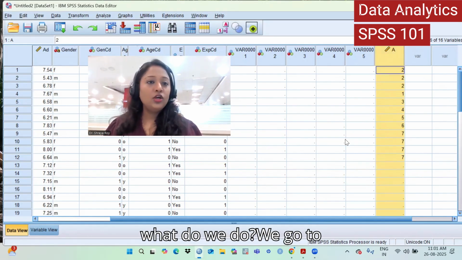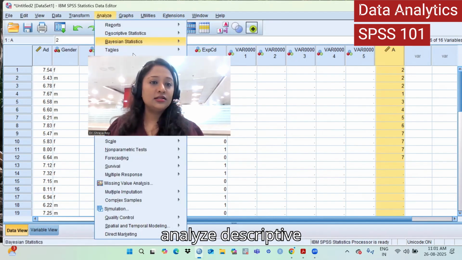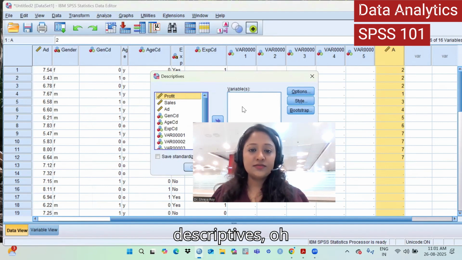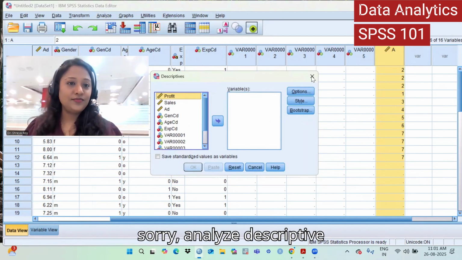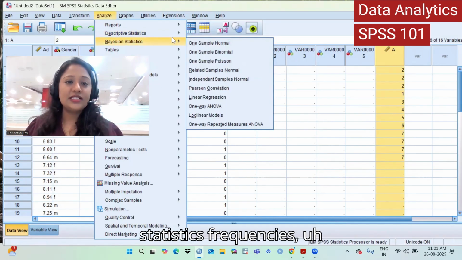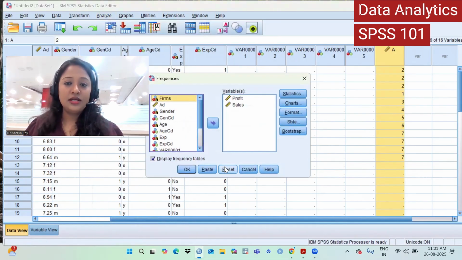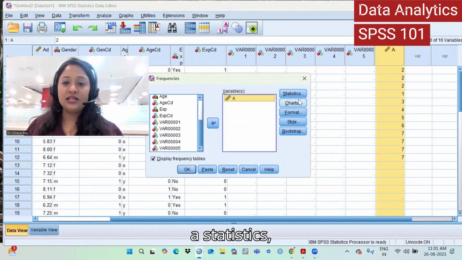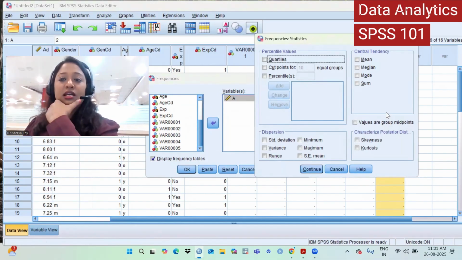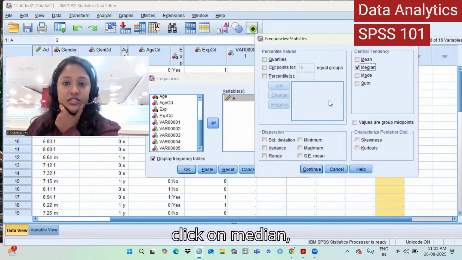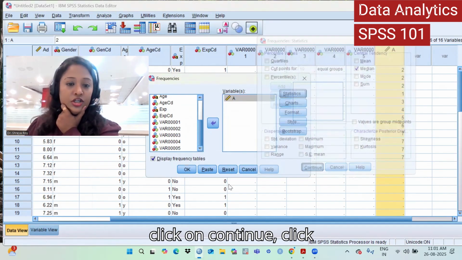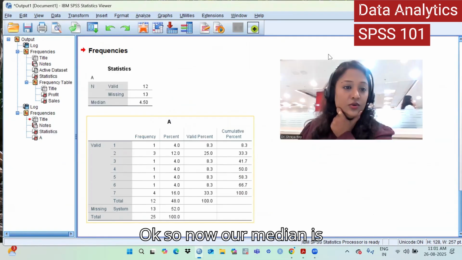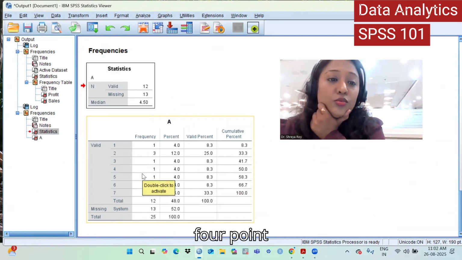So what do we do? We go to Analyze, Descriptive Statistics, Frequencies, Reset, select statistics, click on median, click on continue, click on OK. Okay, so now our median is 4.50.